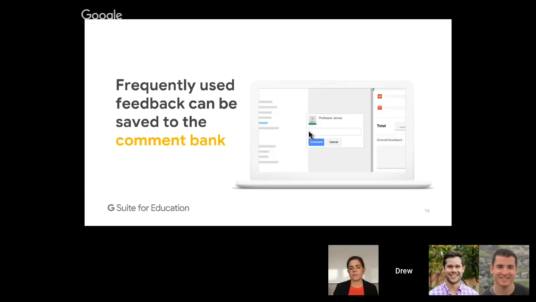The comment bank, which is the feature that we're showing on this slide, really allows instructors to save that commonly used feedback and easily retrieve it without needing to retype and waste time on the same comments over and over again. Brian will go through this feature in more depth, but we're eager to improve it over time. So if any of you listening on this are participants in our beta, we'll go over ways that you can share feedback with our team, and we'd love your suggestions.